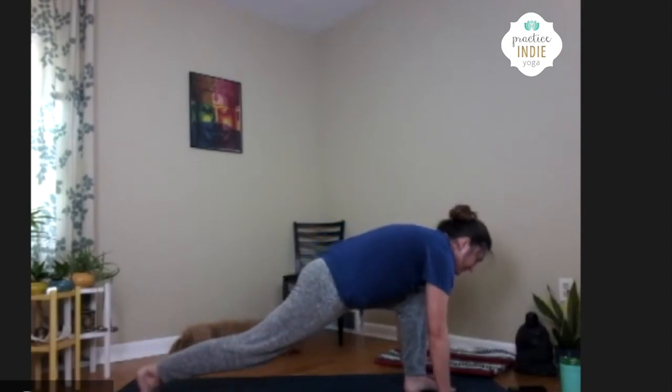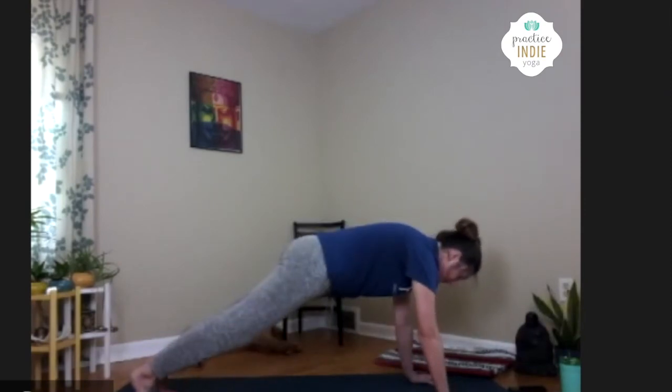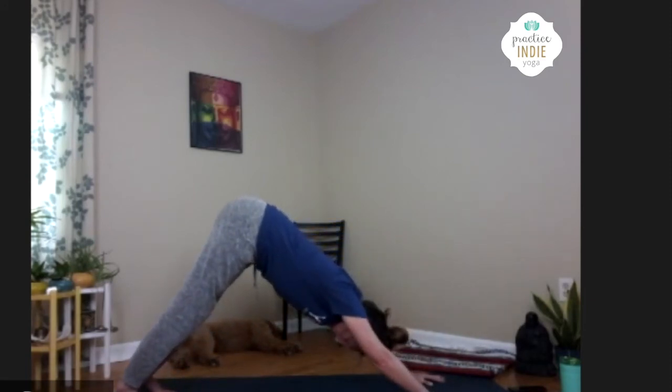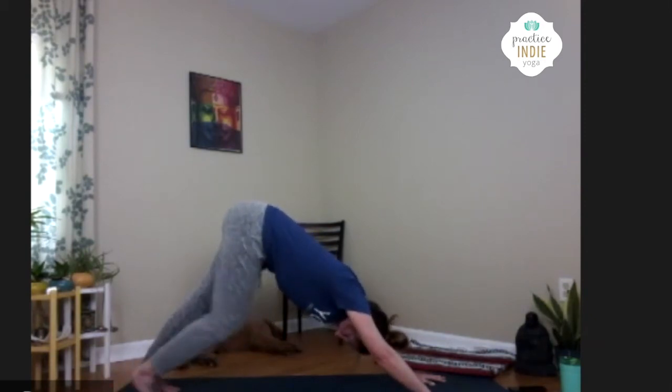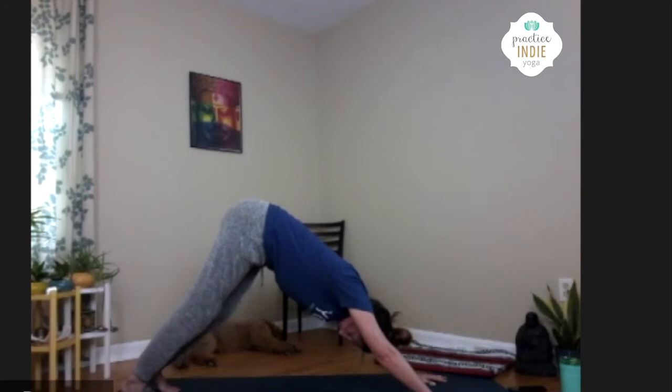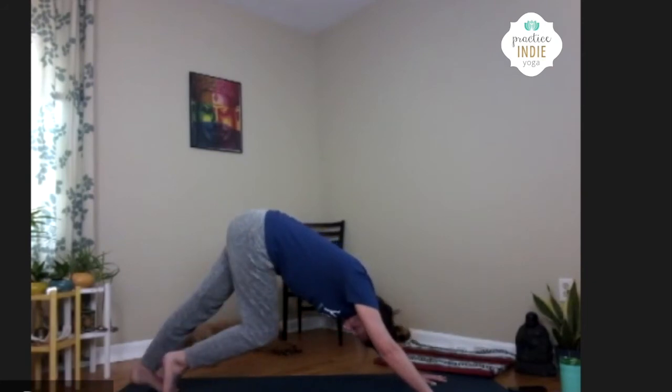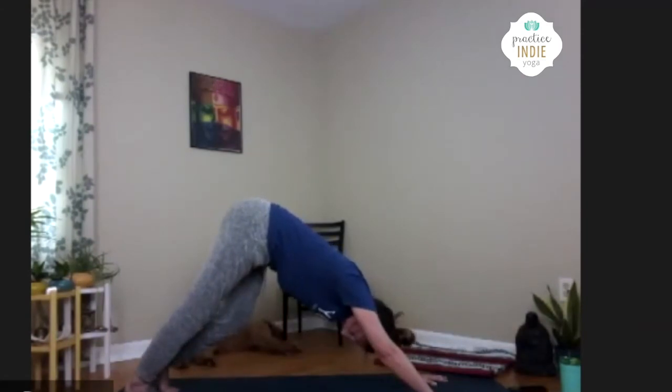From here, step your left foot back to meet the right. And then send the hips up high, downward dog. Good. From here, just pedal out the feet. Get some movement into those legs. And one more deep breath in. One more deep breath out.